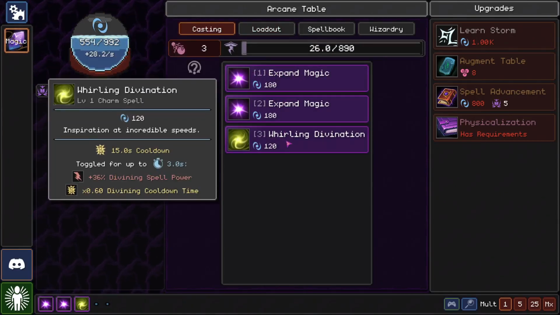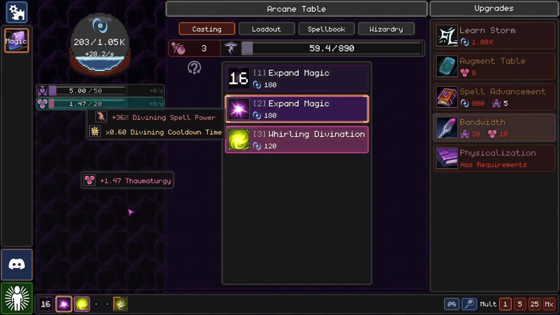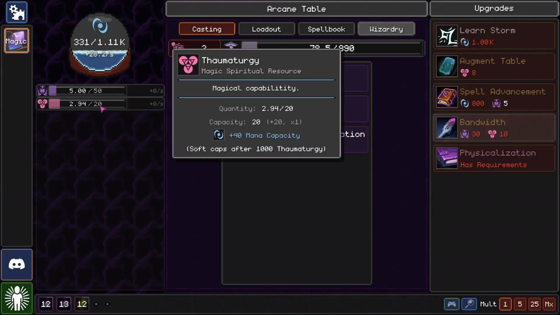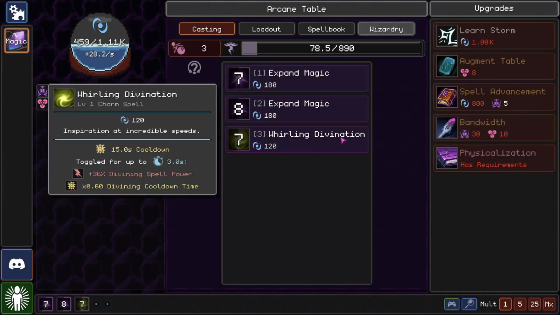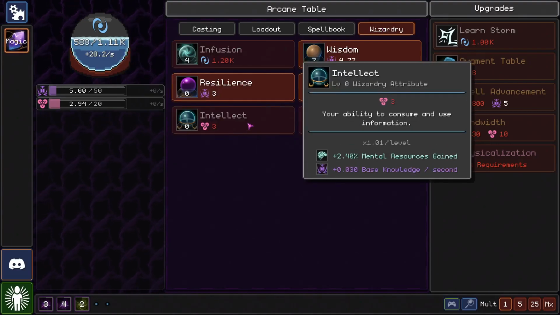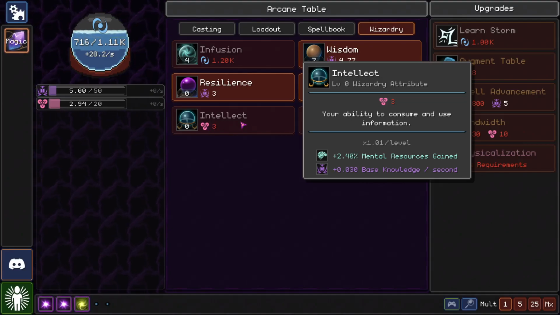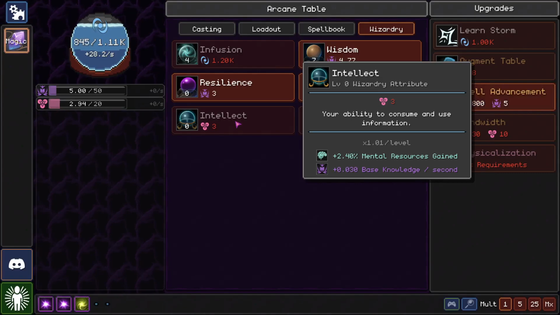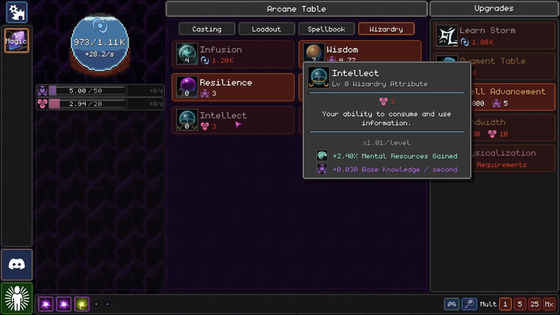So I need, yeah, I can cast all of this. Yeah, plus 40 per point in there. So that should quickly get me up to 1.2 thousand mana, and then we can attempt this. Looks like we have some additional things here. Intellect starts out giving base knowledge per second. Oh wow, this also gives a multiplier to just mental resources gained, period.